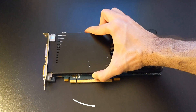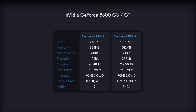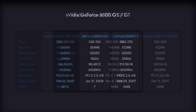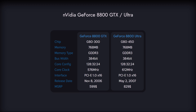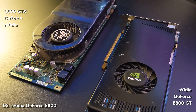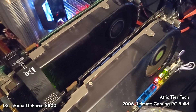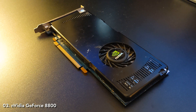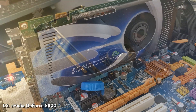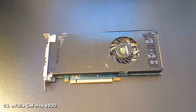Number 3: NVIDIA GeForce 8800. This one is basically cheating, as there are 7 cards with this name — the first released in 2006 — 4 with the older G80 chip and 3 with the newer G92, which was also the core of the GeForce 9800 cards. When 8800 GTX cards entered the fray, they changed the game and how we perceive graphics cards — similarly to today's RTX 4090, but arguably to a higher magnitude. A year later, the 8800 GT with the G92 chip was released, giving mid-range buyers amazing performance for a fraction of the cost. These topped the Steam survey charts since the program started and stayed there until 2012.